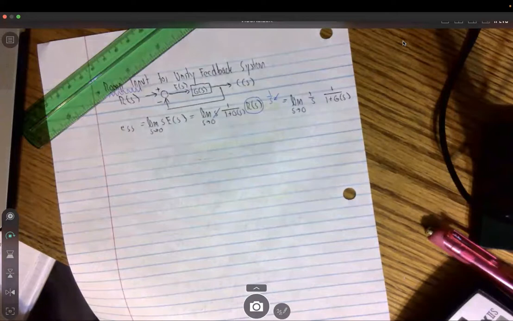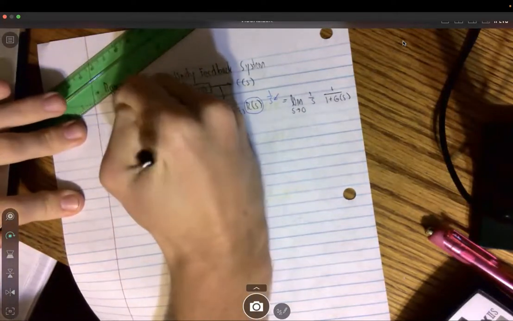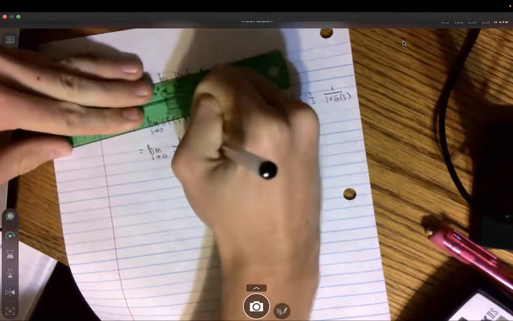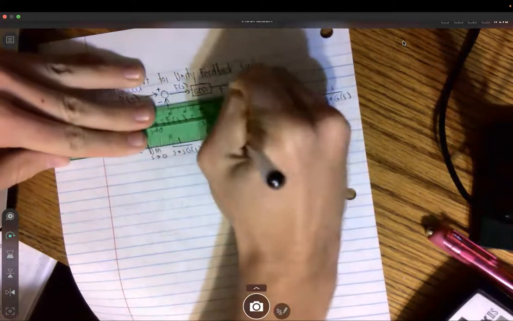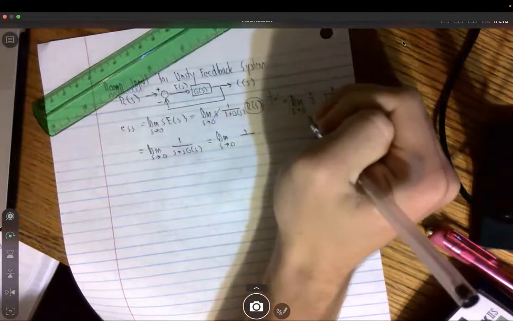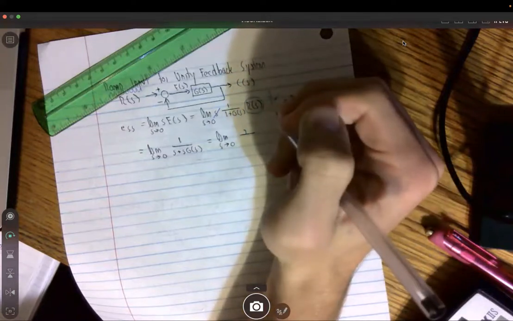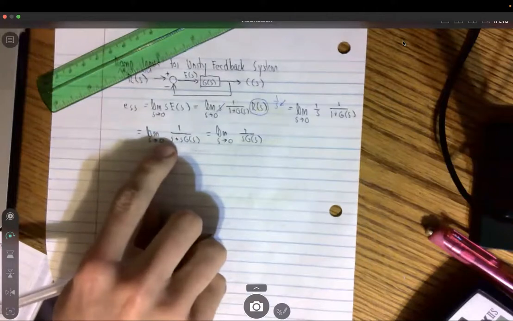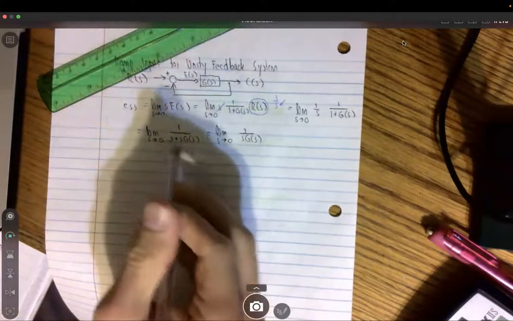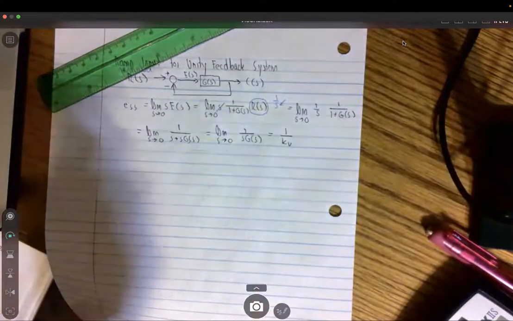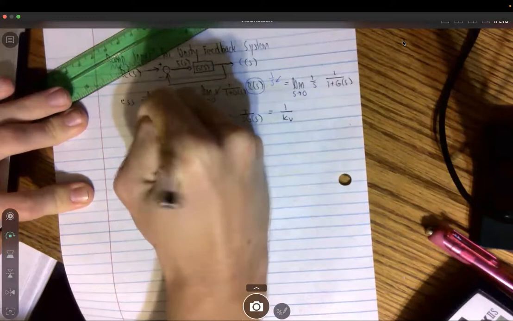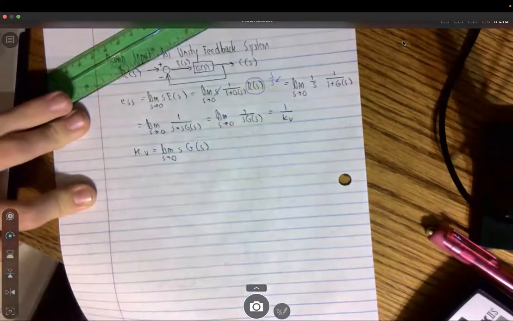And so here, if you multiply that S into the other term, you're going to get the limit as S goes to 0 of 1 over S plus S G of S, which is going to equal the limit as S approaches 0 of 1 over, and then here, when we separate these two from one another, we're just going to get S G of S. You're going to notice that we ignore the term right here because we plugged in the 0, so it just disappeared, but we still kept this one, which he defines as 1 over KV, and KV is defined similarly to the other, but it's the limit of S G of S as S goes to 0. And so this KV is known as the velocity error constant.